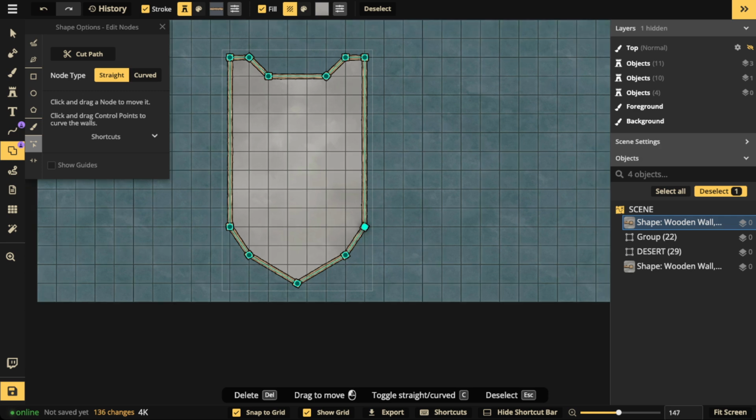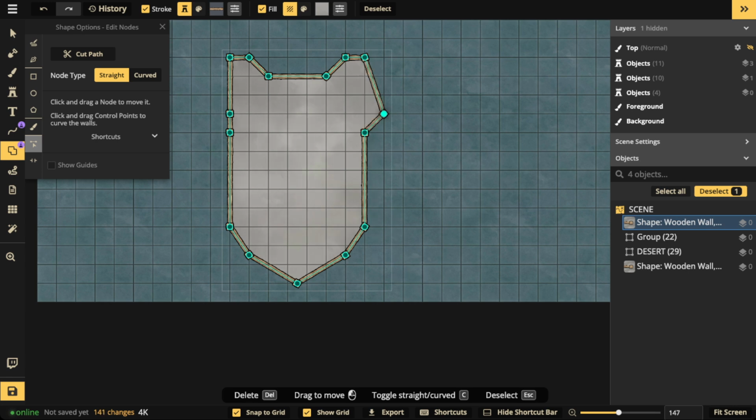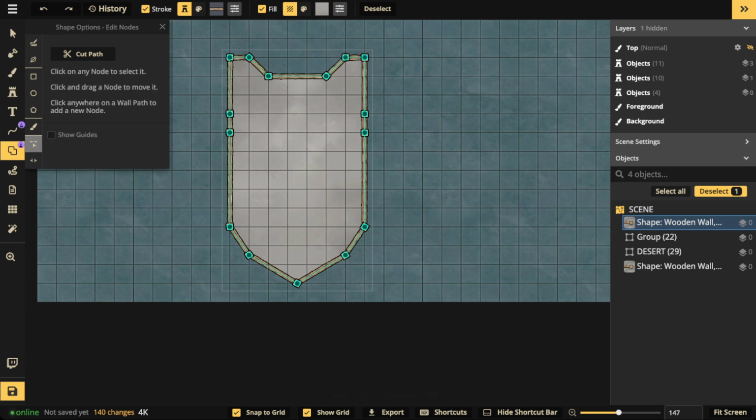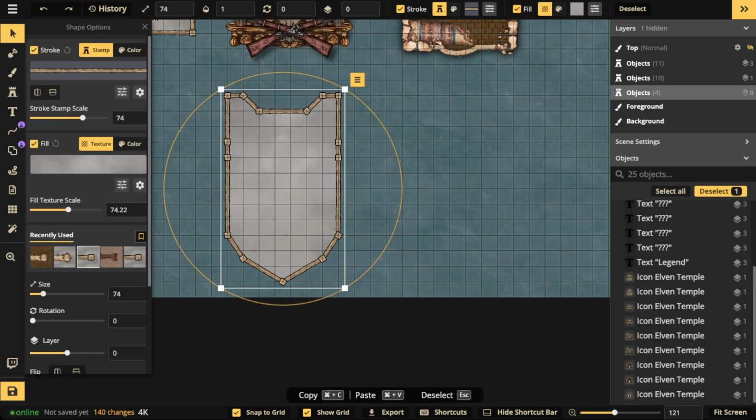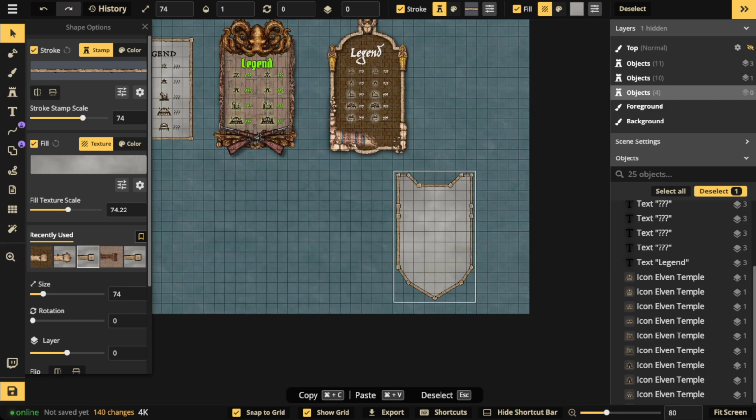Oopsie. This is why you use the grid. See, this is where the grid is helpful for putting things together. And we'll push this out just, I think, a little bit more like this. You know, I don't really like that shape. Kind of looks like cat ears. I don't think that's going to work. But you get the general idea. You can use nodes to create the shape that you want. So that's a fun little trick that you can do there.